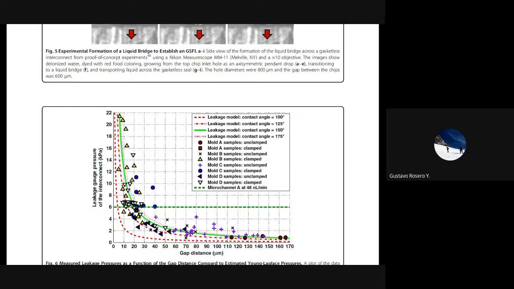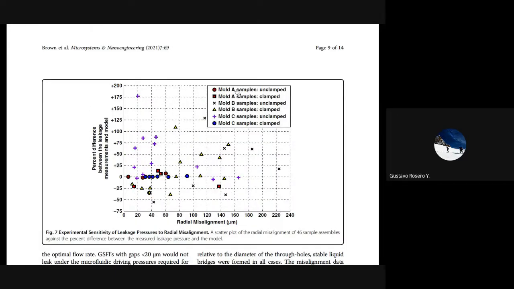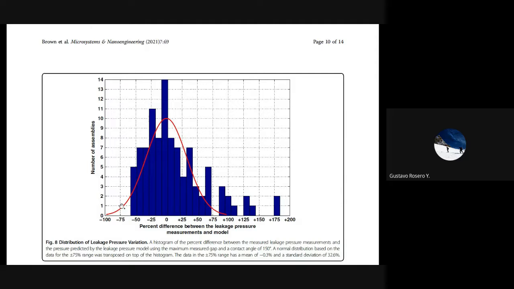First, they use a model in order to compare the points that we will see in the experiment. Also, as I told you, they're using different modes, like unclamped. But the idea is to use it when they are aligned, when there is a tiny unaligned and a huge unaligned, and they compare with the model in order to see what is the relation, or what is the percentage, between the model and the experiments. They also represent this with the percentage, and they use this model in order to see which experiments fit best with the model.